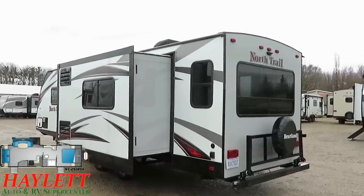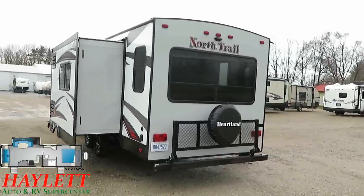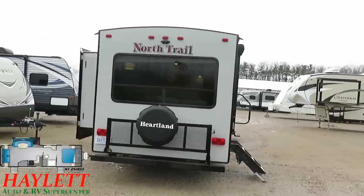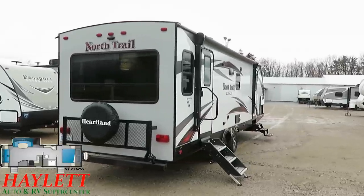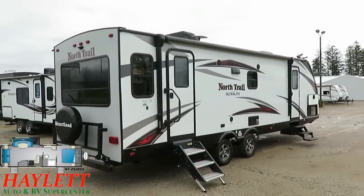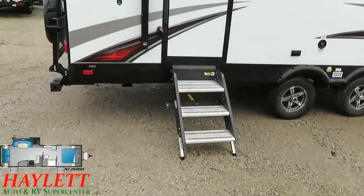We do have an all-aluminum structure with a ton of lamination throughout this product. It does have a walkable roof structure. You see the cargo rack on the back — about a 200-pound capacity, not inclusive of the spare tire, so you'll need to deduct the spare tire's weight from that bumper rating. Backup camera ready. The power awning is an easy tilt awning, and this thing has a nice open middle patio space. The larger entry handle, in conjunction with the LCI stable step, means easy coming and going, and the trailer won't rock around as people bop in and out.